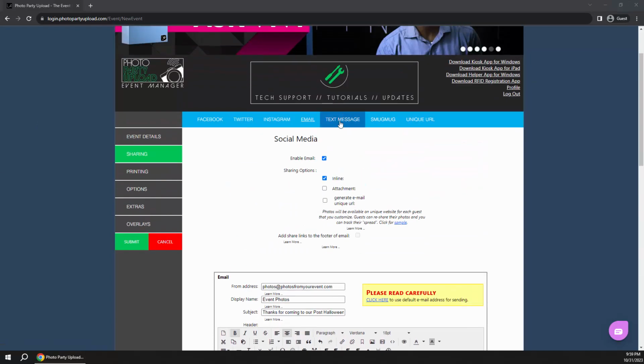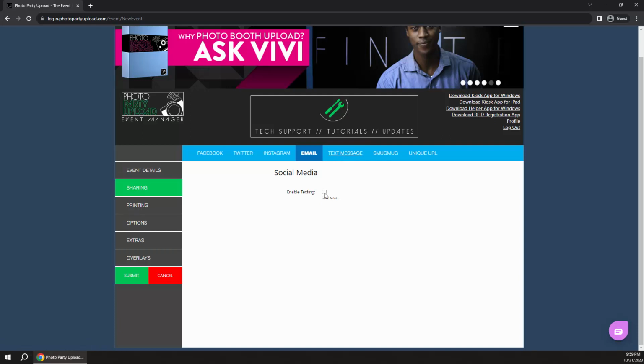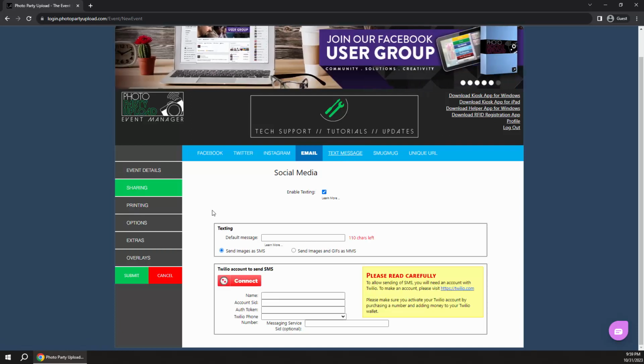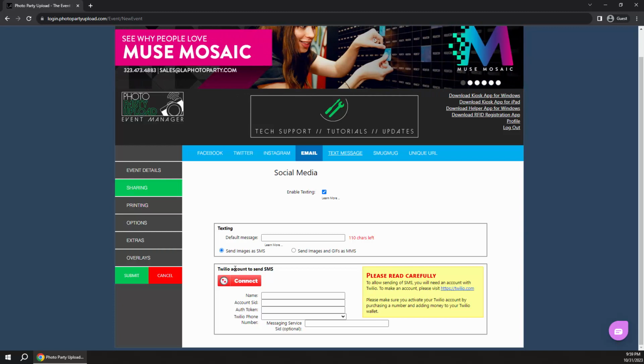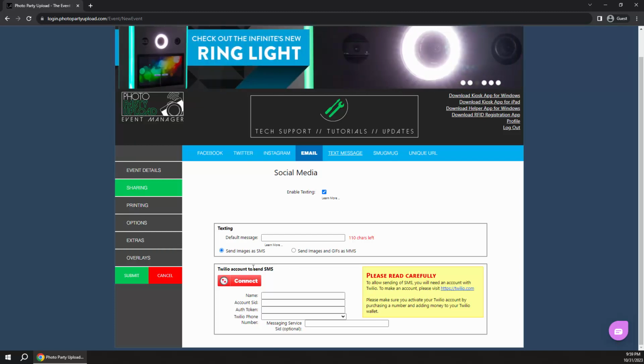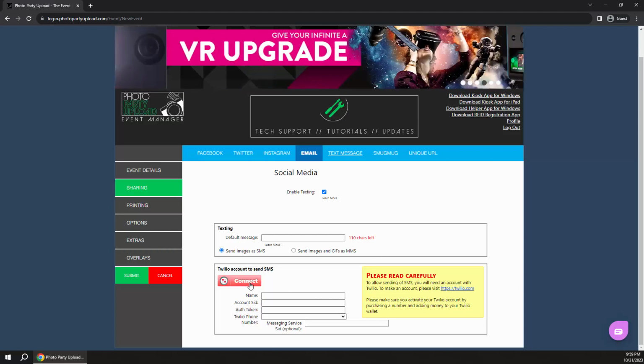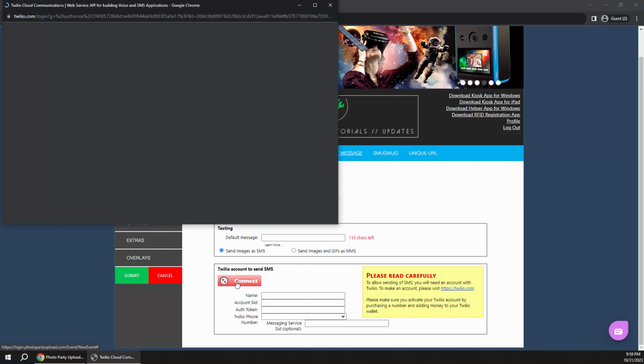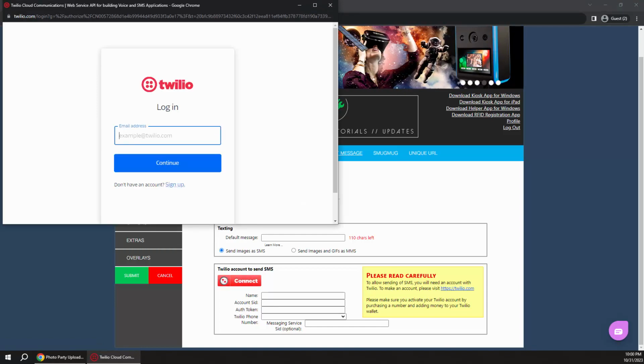Next, let's check text messages. So click text and we will enable it. Now to send text messages, you do need a Twilio account. Twilio is a service like a cell phone provider that sends text messages, but this is just an online one that the main thing they do is send text messages. They do other stuff too, but that's what we're going to be using them for. And to reduce spam and keep things going through, you do need your own Twilio account and you're going to need to register it. There's more info on that online, but once you've registered, let's just show you how that works. We're going to connect to our account. I'm not going to show you my password.